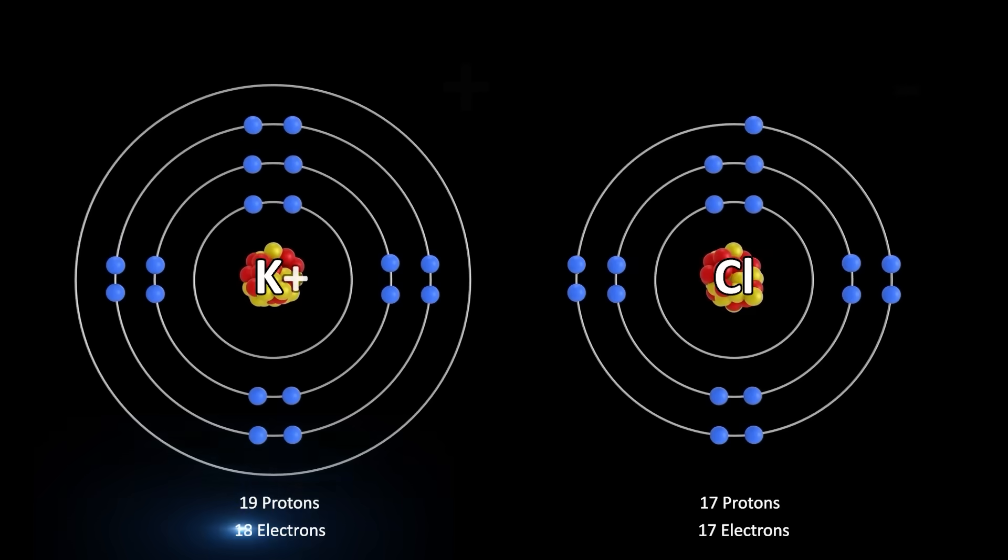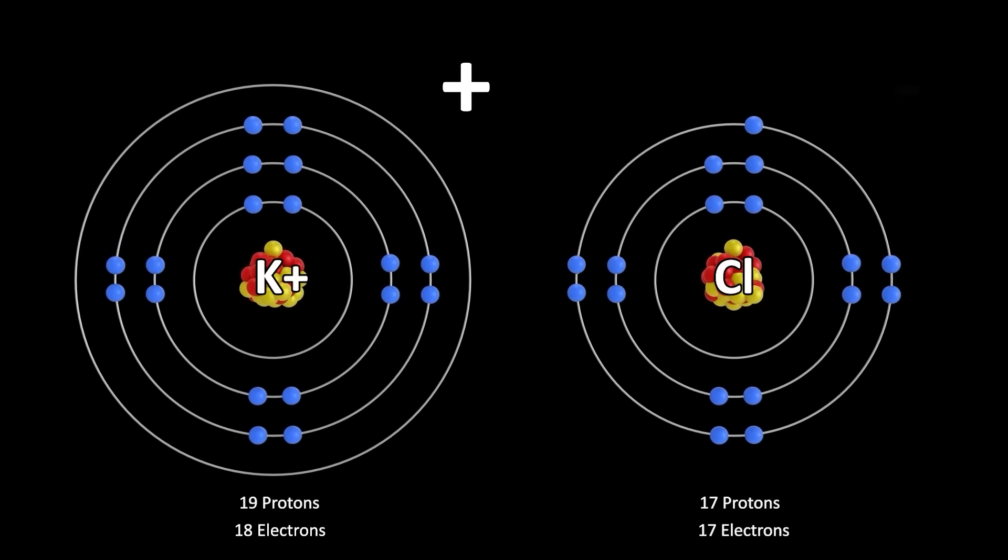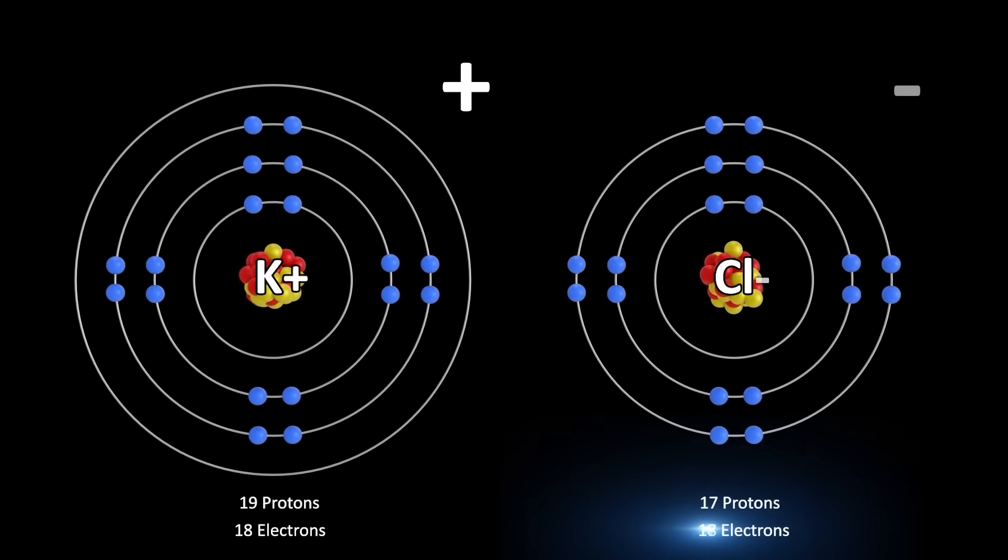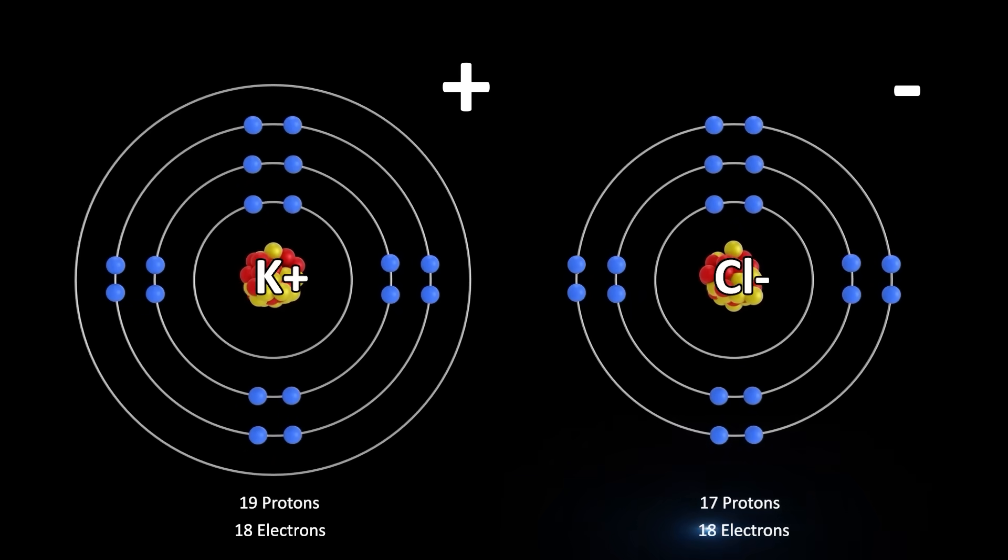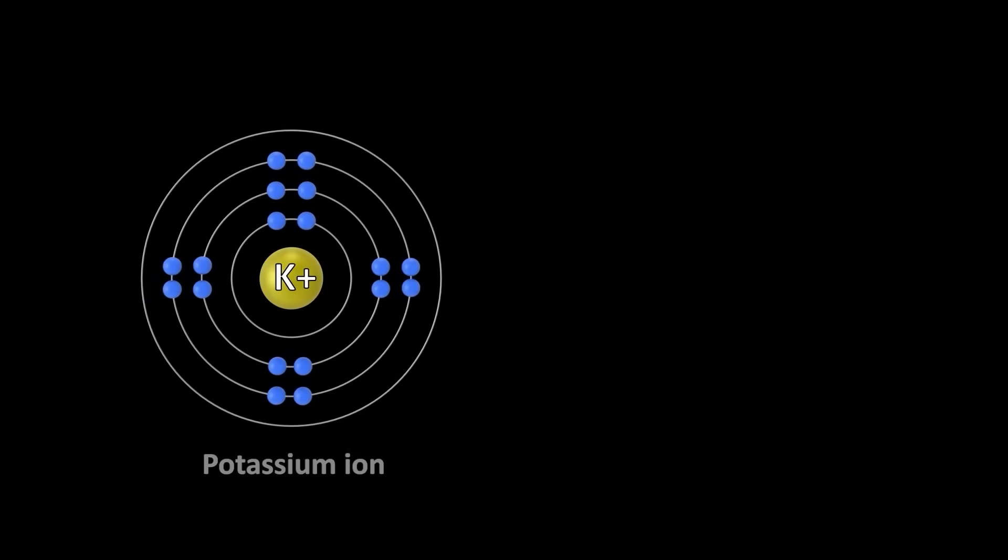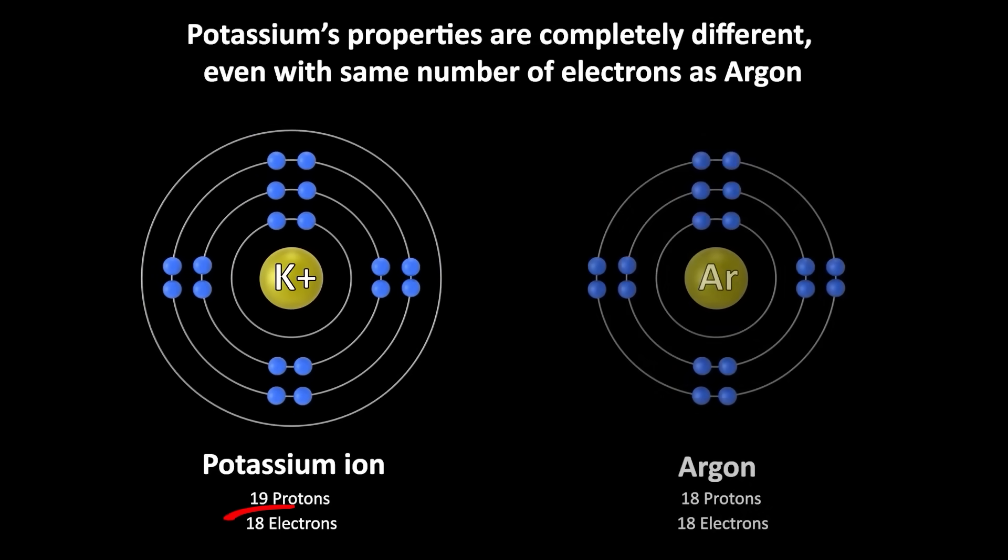Now let's answer the question of why elements are not classified based on their electrons. The electrons on the outermost shell in the case of most atoms can be changed by taking on or giving away electrons to and from other atoms. This is the basis of all chemistry. So for example, in the case of potassium, the single electron in its outermost shell undergoes an ionic bond with other atoms that strongly attract its lone outer shell electron, such as chlorine for example, to form potassium chloride. So potassium commonly exists as a positively charged ion in nature, with 18 electrons, just like argon does. But its chemical properties are nothing like argon, even with the same number of electrons.